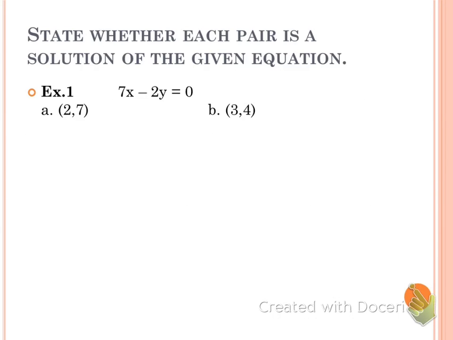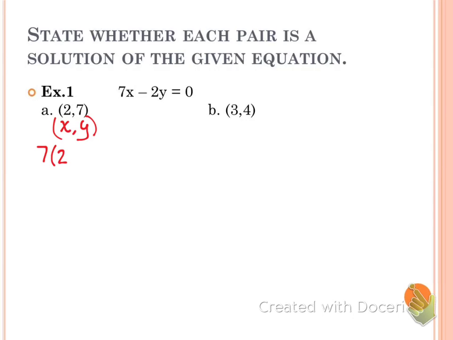All right, this set of examples, we are just stating whether or not the ordered pair that they give us is a solution to this equation. So remember, our ordered pairs are x, comma, y. So when I go to check this, I'm going to substitute 2 into x and 7 into y. So I'm going to rewrite this and substitute into both x and y and see if it comes out to be true or not. See if it works.